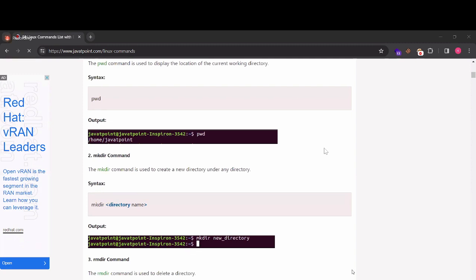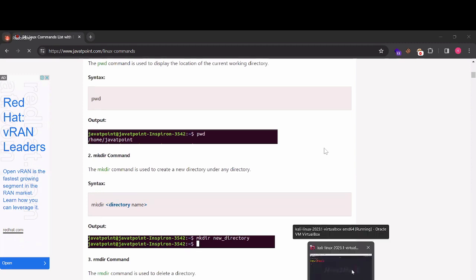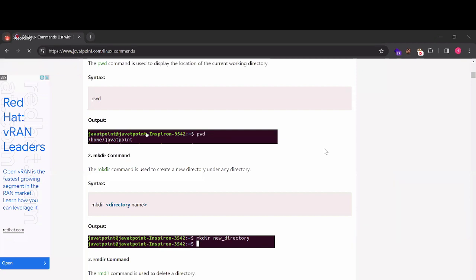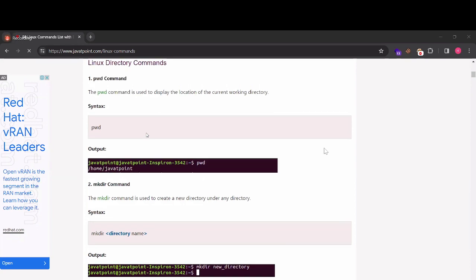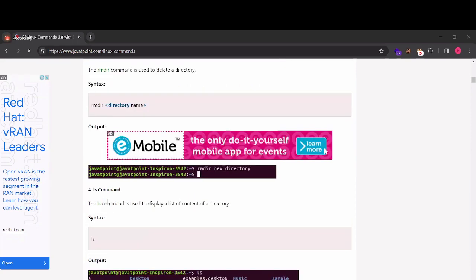So maybe you are studying Red Hat, isn't it? Are you studying Red Hat? Anyone have any idea on your syllabus? Red Hat administration. Okay, so if Red Hat was there, you will study about Linux commands there also. So these are some of the Linux commands we are using in your daily practicals.